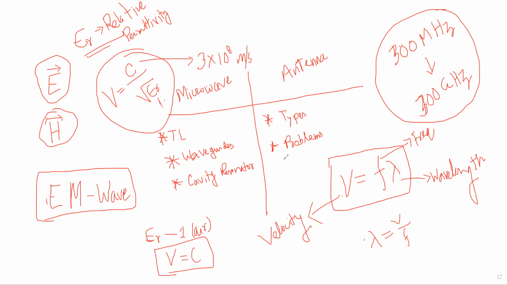That is the important thing. I think you have to remember. Today's class is not cheap, because in this class I have discussed some important things which will be related to your upcoming classes. And remember one thing, that is 3 into 10 to the power 8 meter per second, and there are some other values.